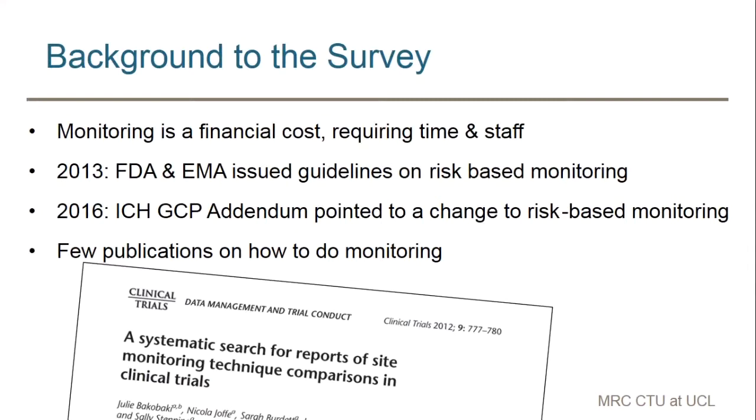So back in 2012 in the MRC CTU, we carried out a systematic search for reports of site monitoring technique comparisons in clinical trials and found very, very little work. Now, in the succeeding years, there's been several trials that have been done, but they're just reporting now, and there's still very much a lack of real guidance on what to do and what's the best process for central monitoring.